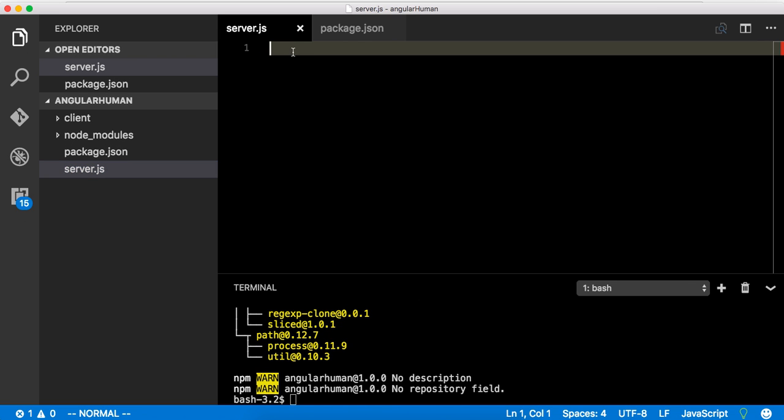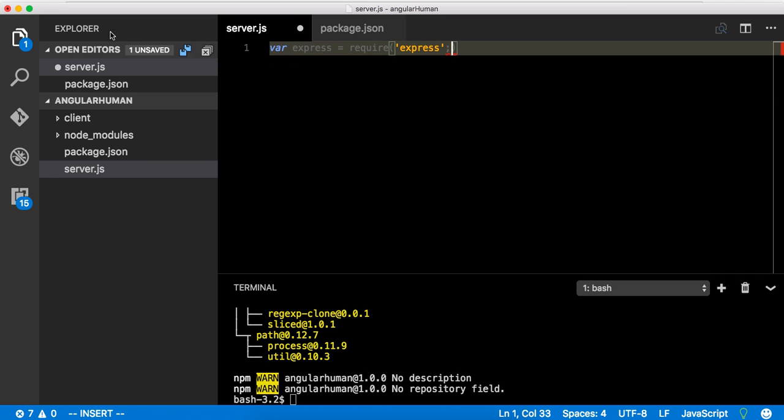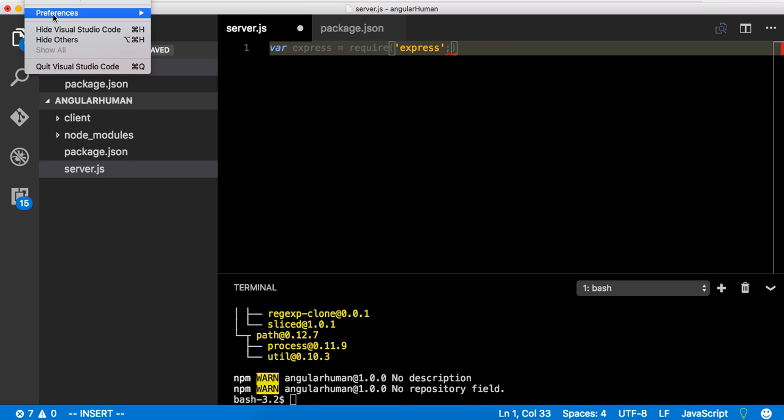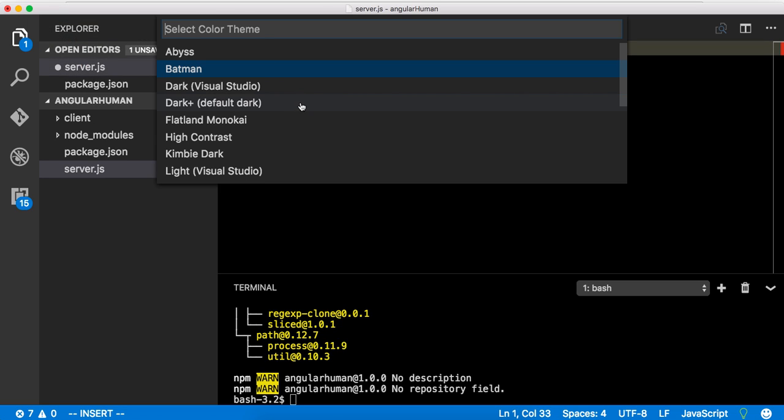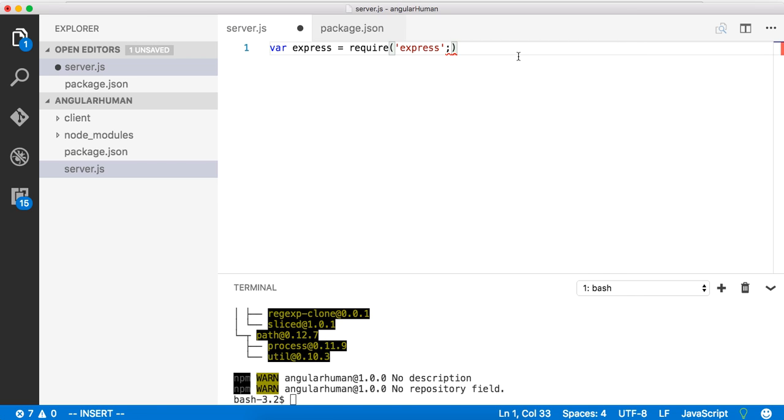So I'm going to do, hold on, make sure I can, okay. So we're going to do var express equals require express. Let me just change the theme on here actually. Okay, it's a little bit easier. Require body-parser.